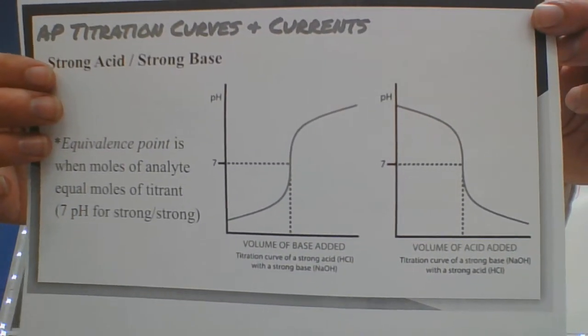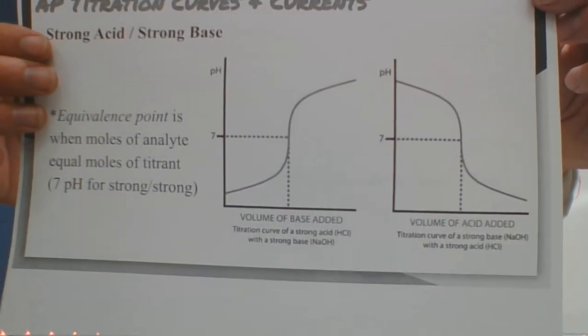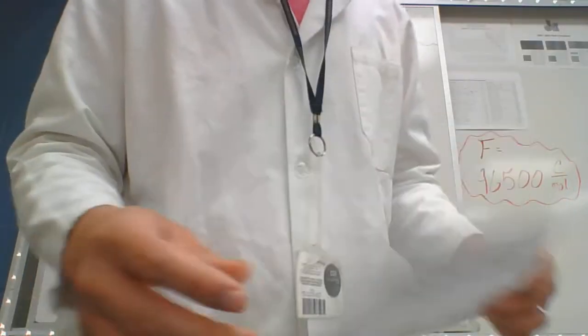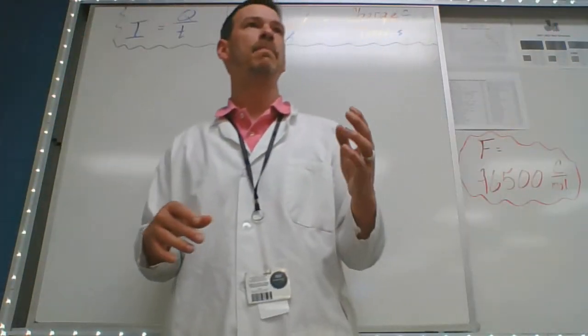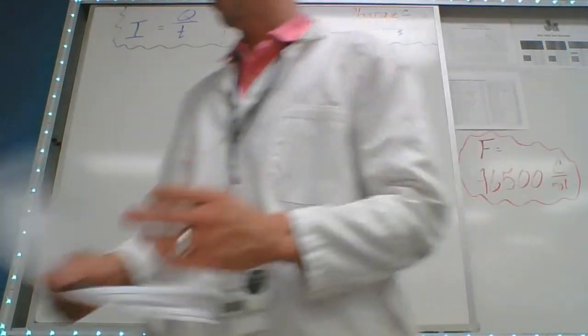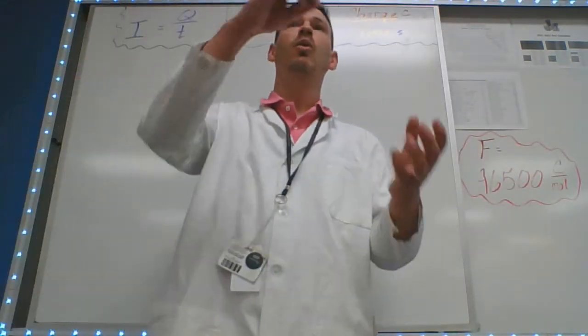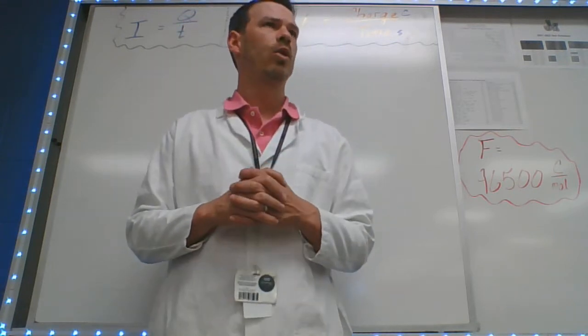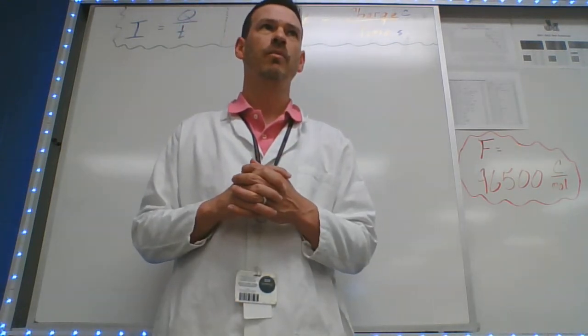So really what I want to do, since I skipped showing you these titration curves, is there's a few main angles that AP likes to ask questions on them. So I want to point out those ways. So be ready to jot down and work along with me, of course. Some of y'all are way too comfy.